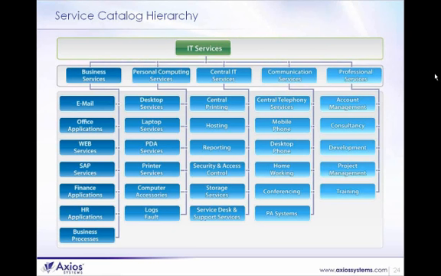Below this, what you don't see on the slide would be the offerings. So under the mobile phone offering, they might be provide me with a BlackBerry, provide me with an Apple iPhone, or any of those parts. But in the structure of those services, I think the important thing is that we always kept in our mind the objective was to make this logical and easy to use.